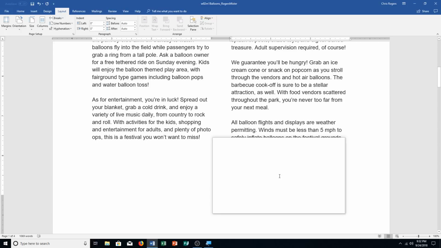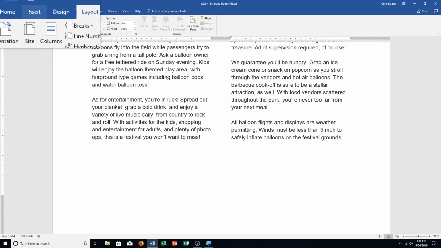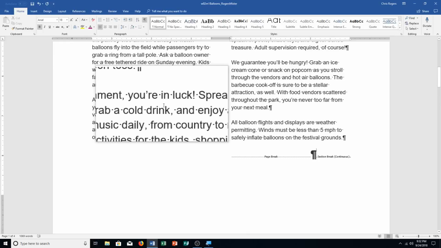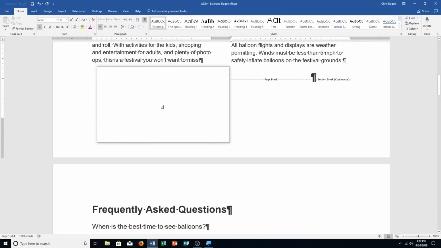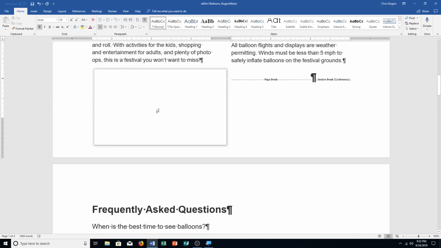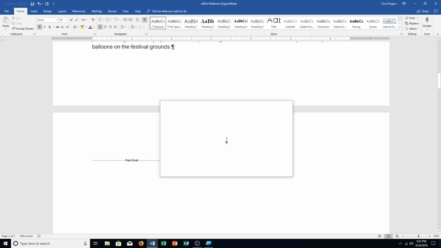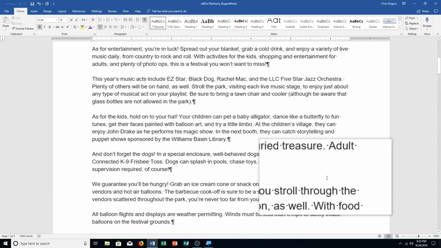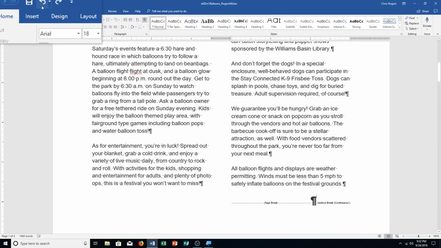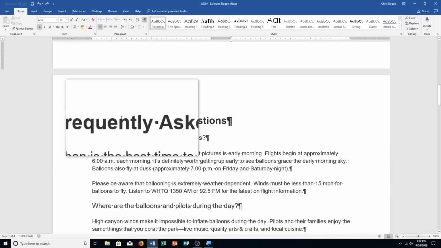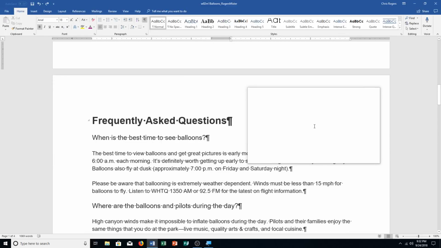I'm going to activate the non-printing characters so you can see that. It doesn't say we have to, but it's helpful for when you're formatting. Now it should just be a page break. Oh, not a section break. Let me try this again. Oh, never mind. Undo. So apparently when I did the columns, it added that break in. But you can see our page break here for this. It should look like this.